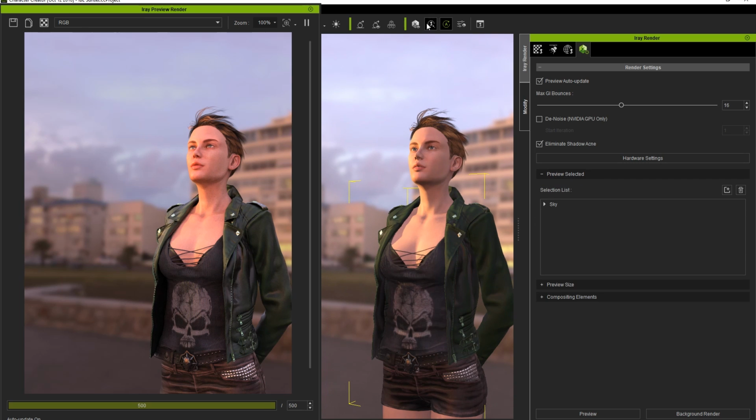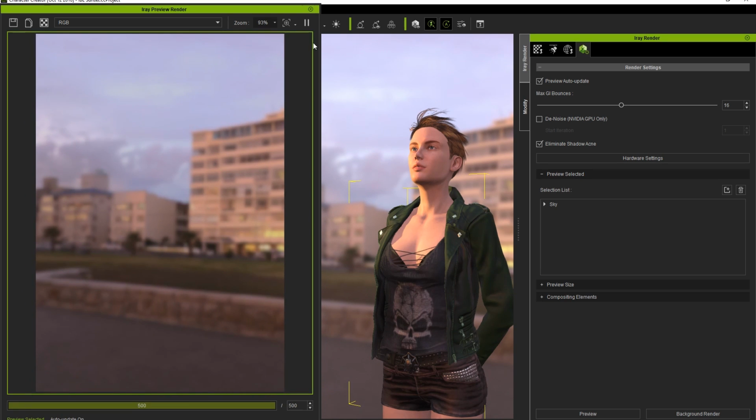You can see that there is also a toolbar menu option for this as well. If we select it, only the item that we have in the list will be rendered. In this case, it's the sky background. We can add items to the list by selecting them in the viewport, and then using the little add icon on the top right of the selection list.